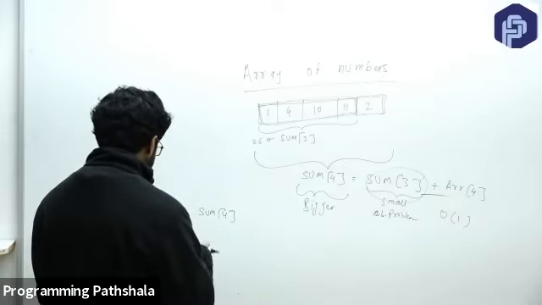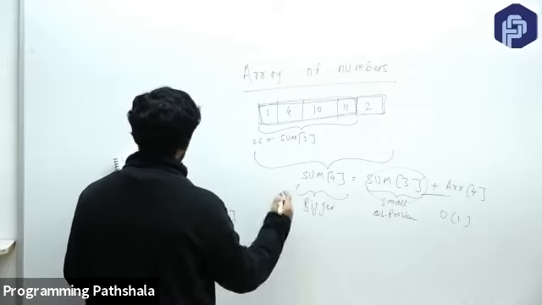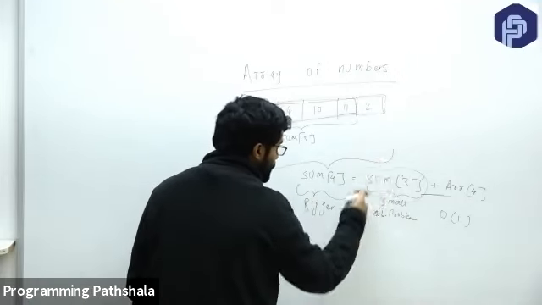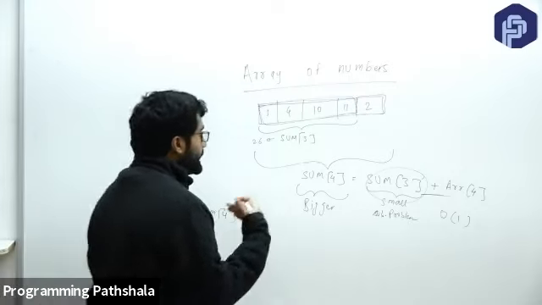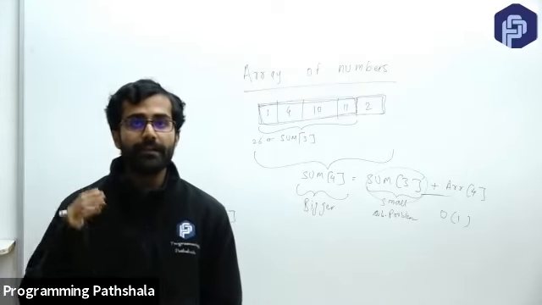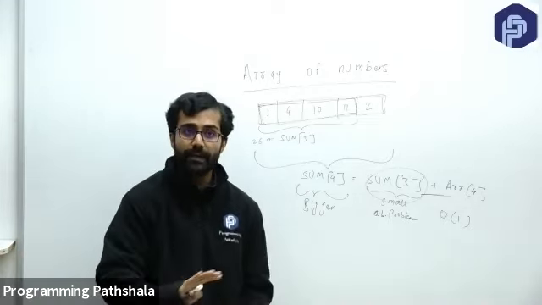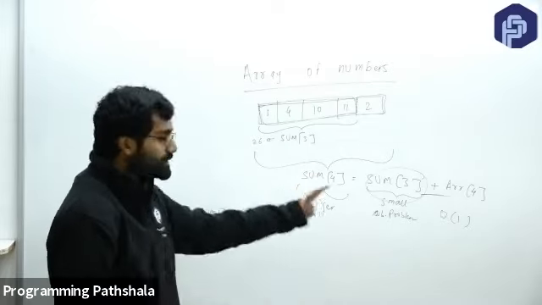So this is the first thing that you should understand. This particular thing, where the solution to a bigger problem depends upon the solutions to smaller subproblems, if you find it in any problem, then you can very much say that this problem exhibits the symptoms of DP, so I can think in the direction of DP. I think this was very simple to understand.